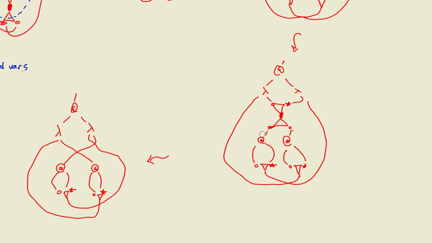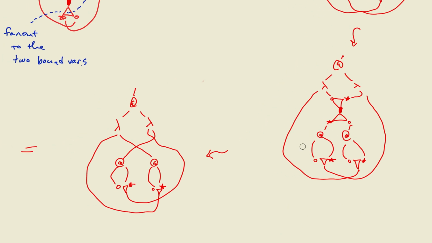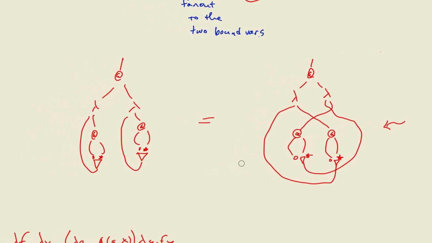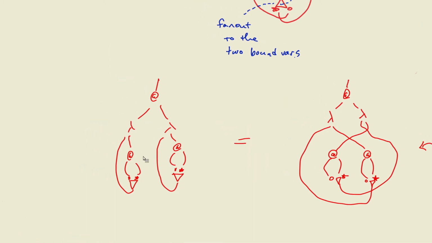Now let's do this link. That's an easy one because, again, we're going to just merge wires. So circle to circle, star to star. It looks like this. So we go here and here. All my wires are crossed and everything. But if you just sort of shuffle your graph around, just imagine moving it into the plane and letting yourself shift things past each other, then you get this, which is exactly what we started with.